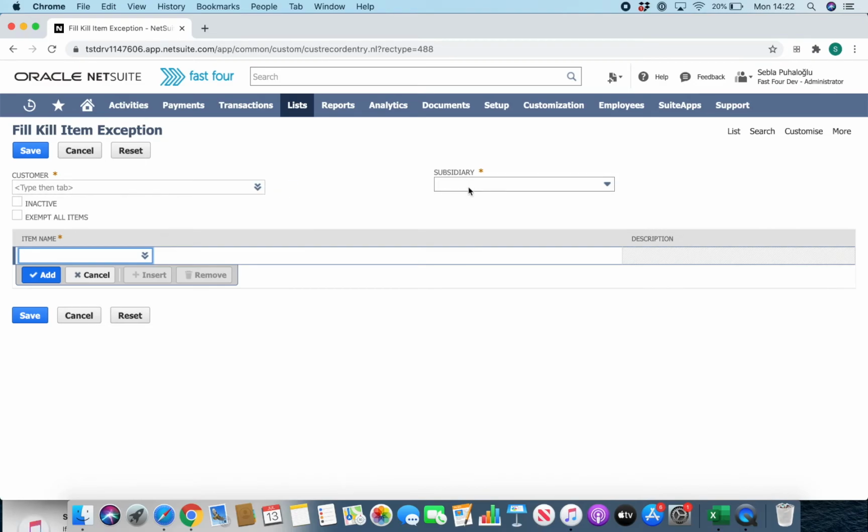You can also select a subsidiary for this customer. You can exempt all items, or you can select special items to be excluded. So you can use both ways. That's it for this SuiteApp.